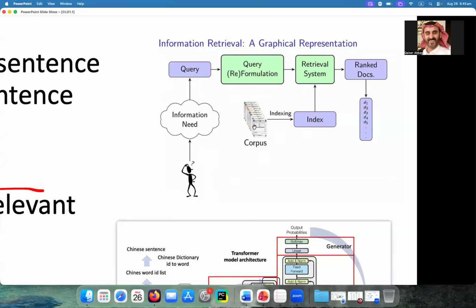So this retrieval system is connected with this index. When you normally do this query, the retrieval system will retrieve documents from the index according to the query after matching. And there are different matching criteria. Maybe you have already heard of cosine similarity or something like that. That is one example, but there are others, like TF-IDF, term frequency, inverse document frequency.